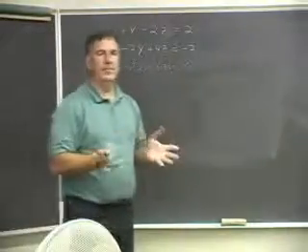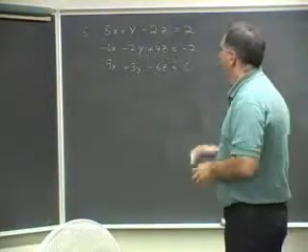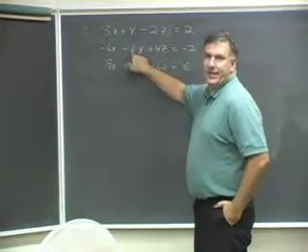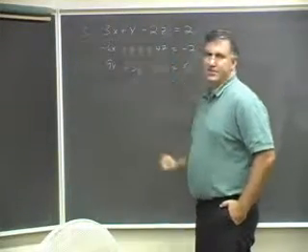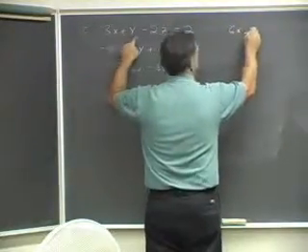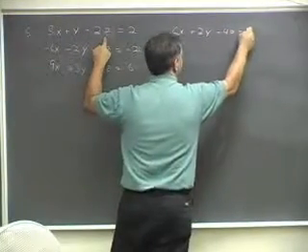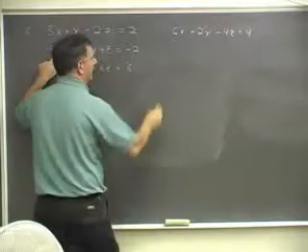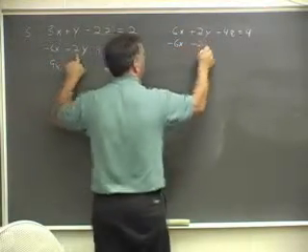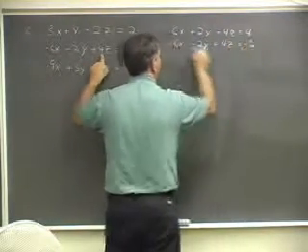Okay. With problem number 5, again, what we're going to do is find one of the variables and eliminate it. And the variable we probably should take a look at would be this y and the negative 2y here. Just multiplying this equation by 2 will give us 6x plus 2y minus 4z is equal to 4. Taking this equation and putting it underneath, we'll have negative 6x minus 2y plus 4z is equal to negative 2.